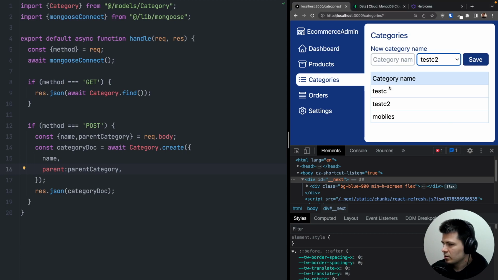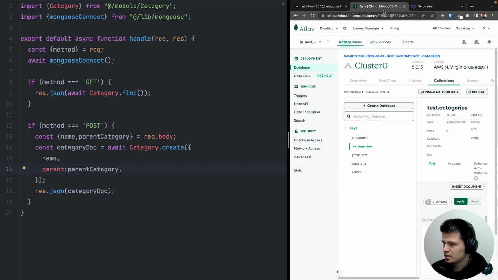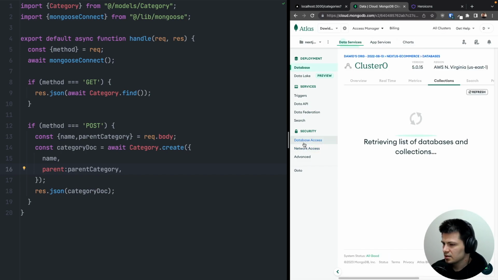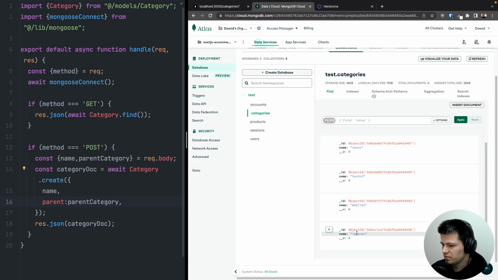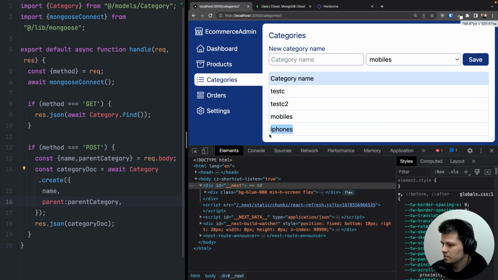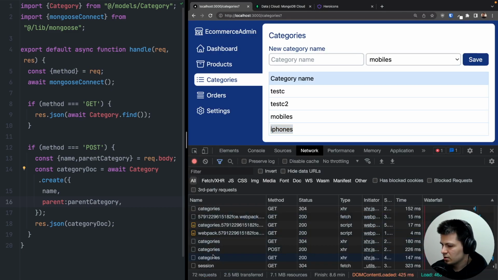And now I will try to add iPhones here as a child category of mobiles. And if I click save, we get iPhones, but let's see how it looks inside our database. I will refresh here to see our categories. And here we have iPhones, but without any parent category. Let's see inside network here.